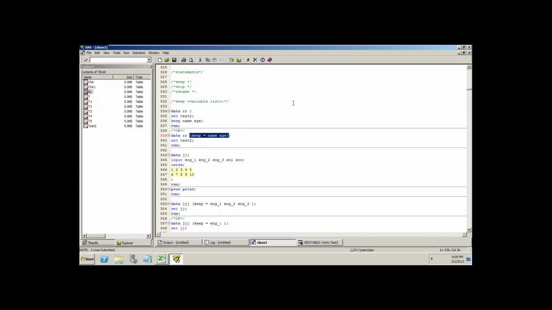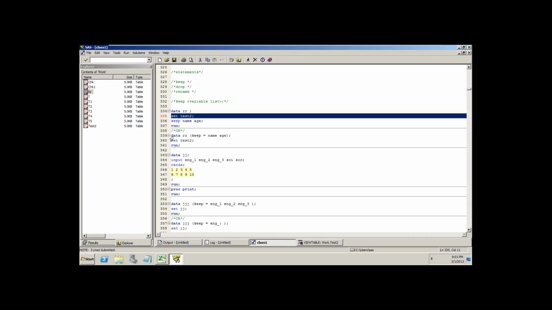There are a couple of procedures where, whenever you are using that procedure, instead of writing a separate statement, within that particular procedure only I have to keep only certain variables in the output window. There won't be any set statement in that procedure, but in that procedure only, I have to use the keep statement.